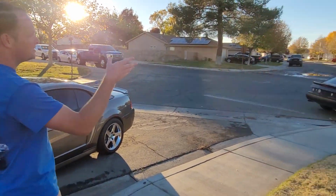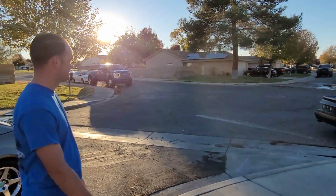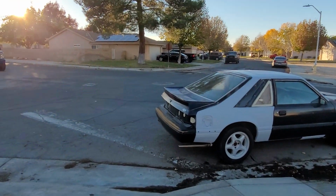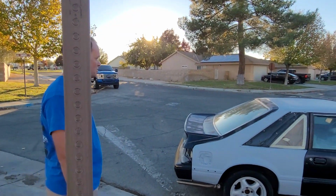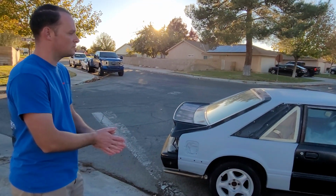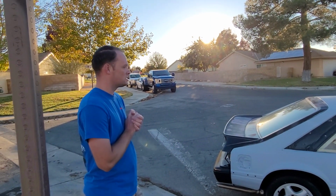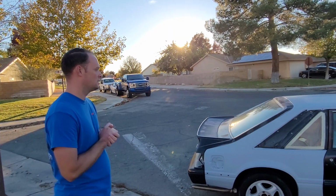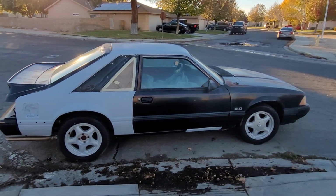This is my learn how to paint project. It's an 87 LX. He's been watching my videos trying to learn how to do some paint work. He found this car down in, where'd you get this one at? Rosamond? Yeah, down near Rosamond, in California. Car had sat this kind of similar as the coupe over there. This car sat for, I want to say like 18 years or something like that, and it's kind of a work in progress, so it's not much to look at now, but it's a 5.0.